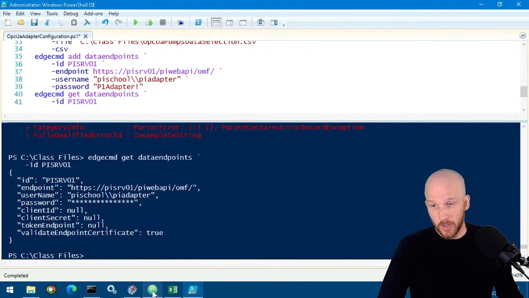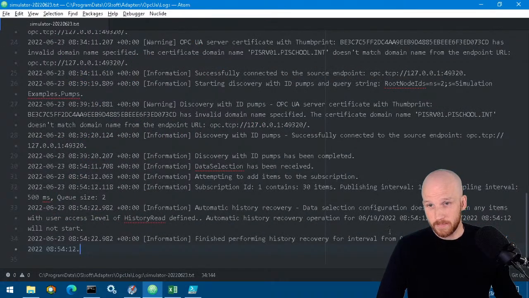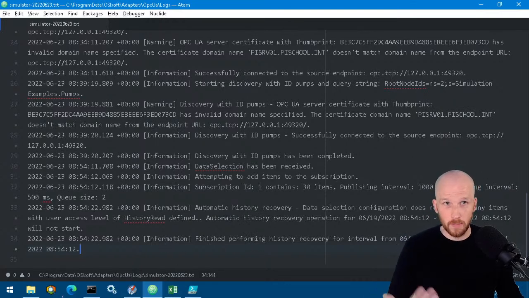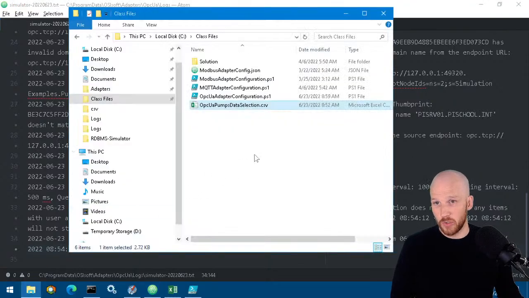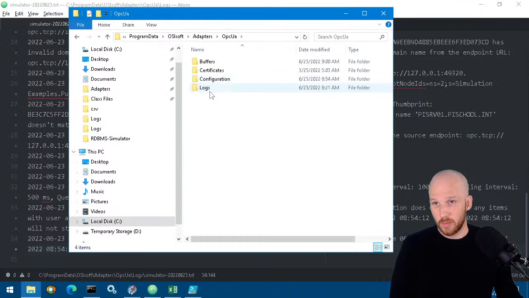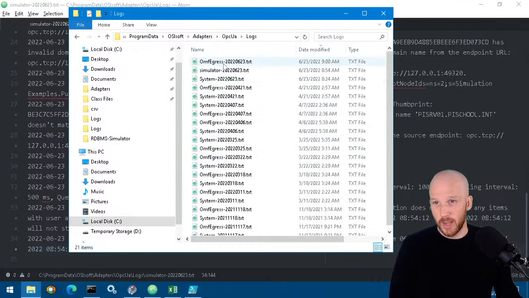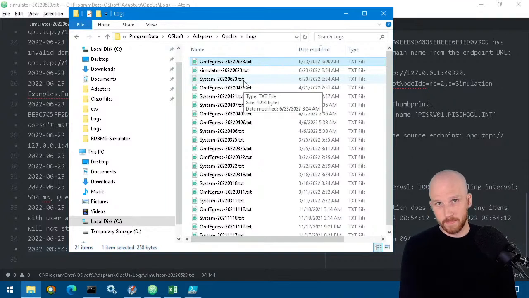Okay, let's take a look at our log, see what happened. Nothing. That's because the log for egress is a different log. So we can go into that if we want to. Inside adapters, we can go into logs and look at our OMF egress log.